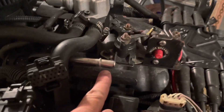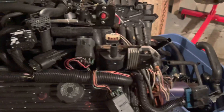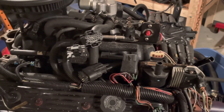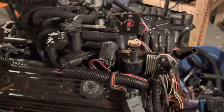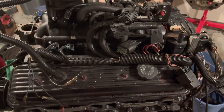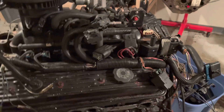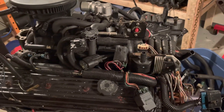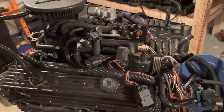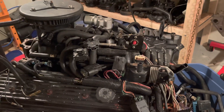It's a returnless system. There is a return line but it's pinched off under this insulator. I'm not going to uncover that yet - it just had a single supply coming in. Normally your returns go back to the tank, and this one did not have that, so I'm not sure how it managed the return. Even returnless systems have a return - like on a modern Corvette, the fuel pump is in the tank, pumps out to a regulator on the frame, and that regulator has a return back to the tank. Your supply line is basically at full pressure all the way up to your engine. The modern Corvette regulators are not vacuum referenced, so they have to change the fuel flow in the table based on engine load. I'll discuss that in a series of videos on tuning LS and LSX motors.